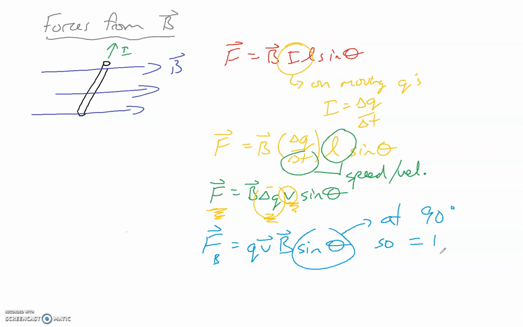So it's pretty straightforward, and you've actually sort of done it in a hidden way in grade 11 when you're using the force is equal to BIL sine theta. But now we can remove those charges, we can remove the electrons, we can use protons, we can use any kind of charge we want, put them into a magnetic field, and you guys can calculate the force acting on them. Okay, so let's practice that a little bit and sort of show you how this works, and get to some scenarios.